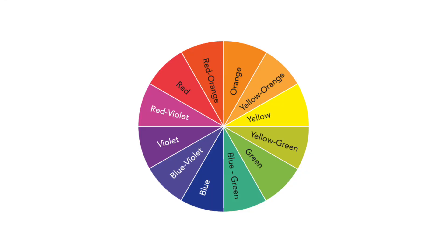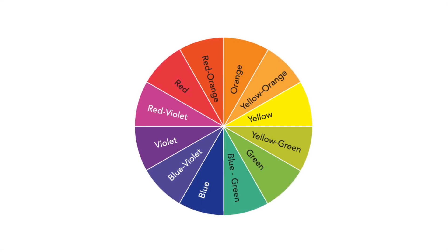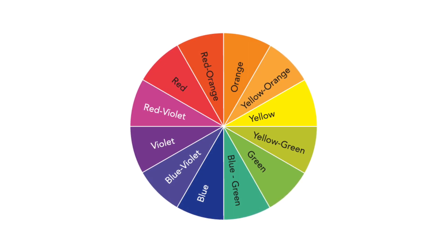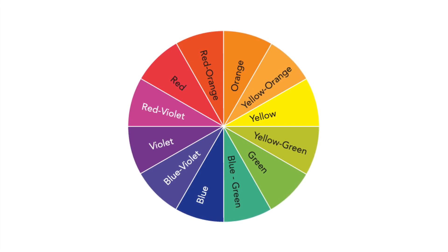This is a basic color wheel. I'm sure you've seen this from any elementary school art class. Viewing colors in a wheel fashion allows you to see the relationship between colors. Understanding these relationships helps us to know why certain colors go together and why some don't. In the book, I dive into all the science-y physics reasons about how and why your eye does what it does. You can go ahead and read that.